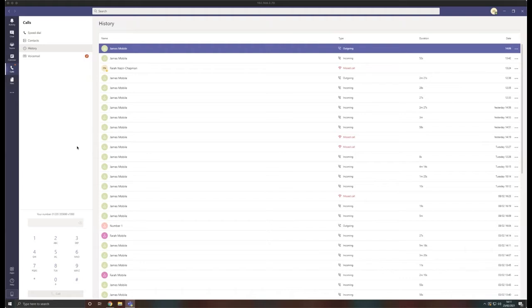Because it's a UC platform, Teams, obviously, you'll probably find you have the history button at the moment, and it will show you meetings, it will show you voice calls and chats that you've had with internal staff over Teams. All that happens when you add the voice features to it is that information gets stacked in there as well. So it's not like you've got multiple interfaces to look at, it's a single pane of glass to give you all that information back. So really useful, particularly if you've missed a call from somebody or somebody says they have called you and you haven't received a voicemail, you do have that list that you can scroll down to should you require.